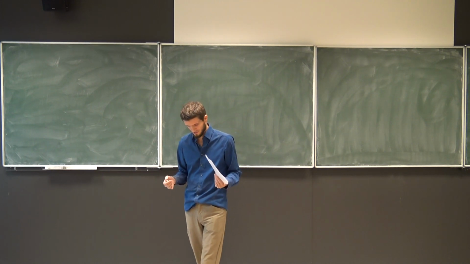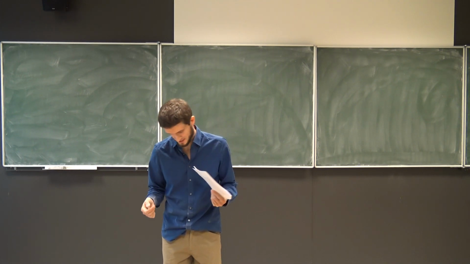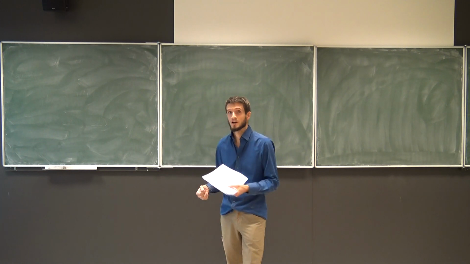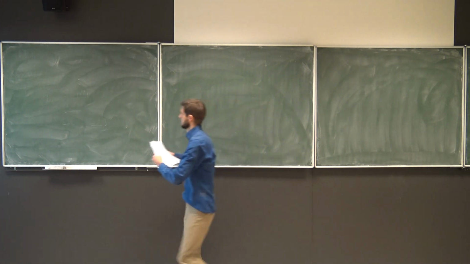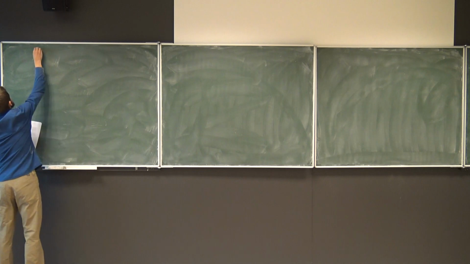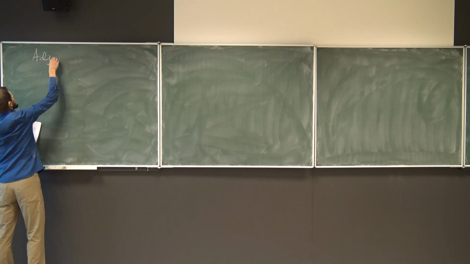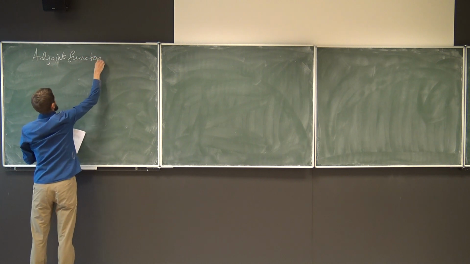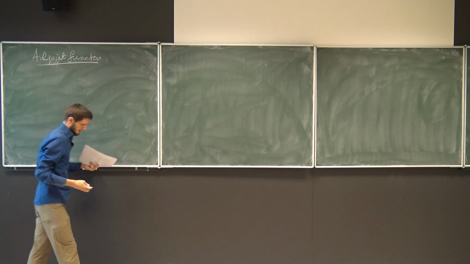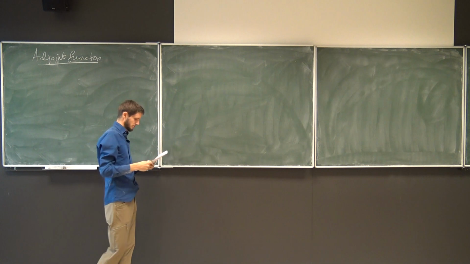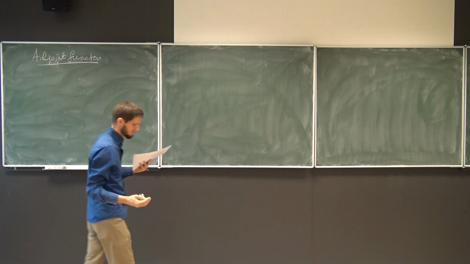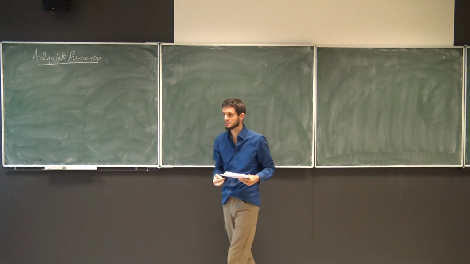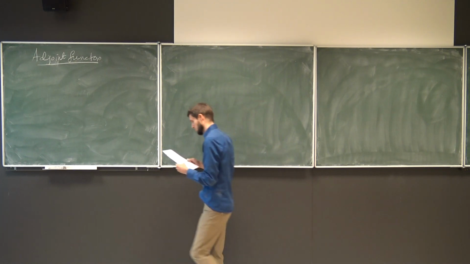Okay, so in this final section of the final lecture of the intensive course on categories and modules, I'm going to talk about adjoint functors. I'm going to start with the definition, which will probably seem sort of weird and unmotivated, and then I shall motivate it with a couple of examples.